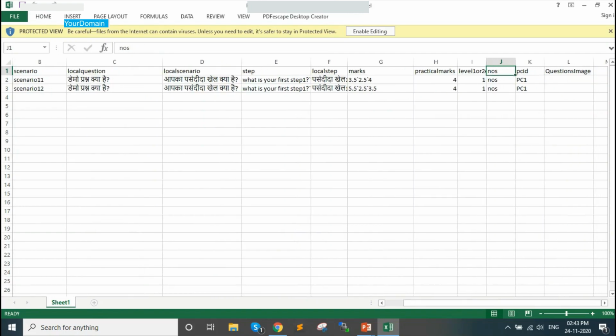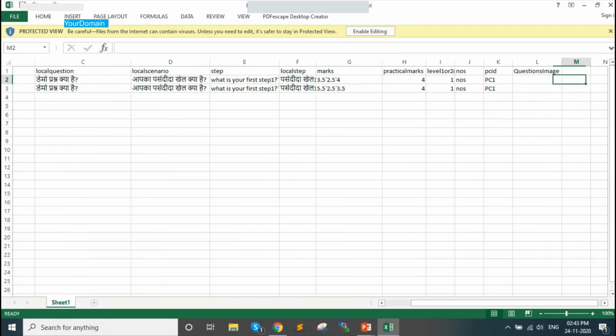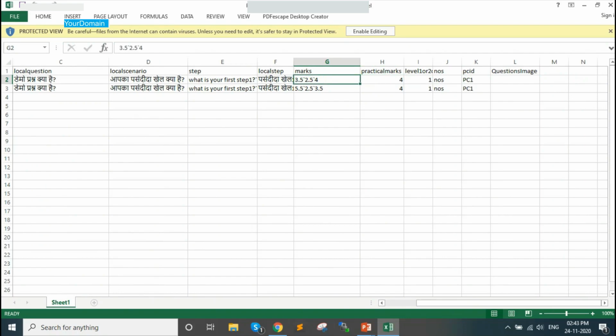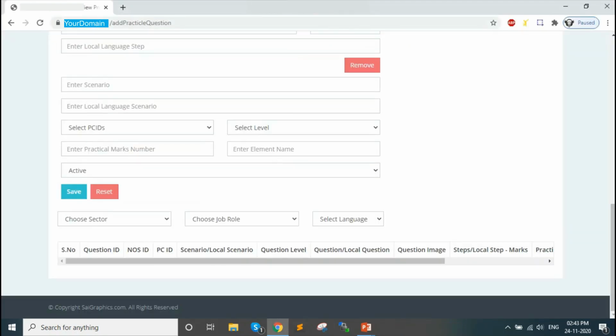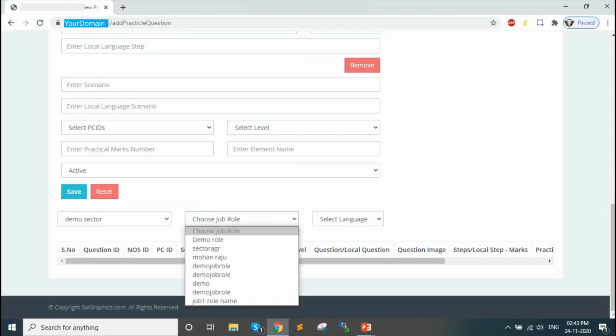So you can edit or update multiple questions in this with the help of commas or apostrophes. The question image and all those details will be filled in from here and uploaded from there. Let me show.